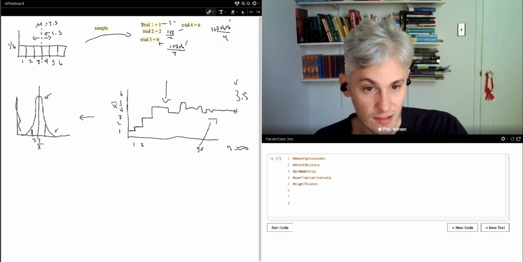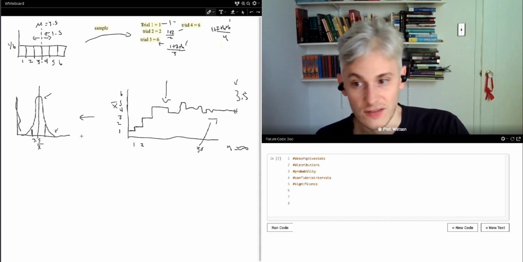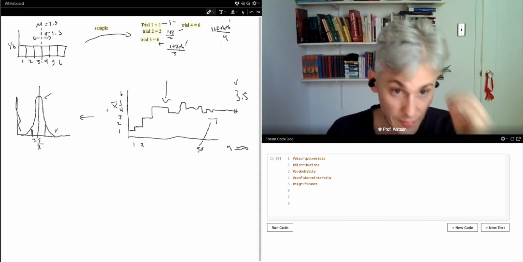We know that we're going to get a normal distribution when we average a bunch of numbers. And therefore, we know we're going to converge to this middle number when we average a bunch of numbers. And the probability of us being out in the tails is going to go down and down as we average a bunch of numbers. Okay. This should all be pretty familiar.